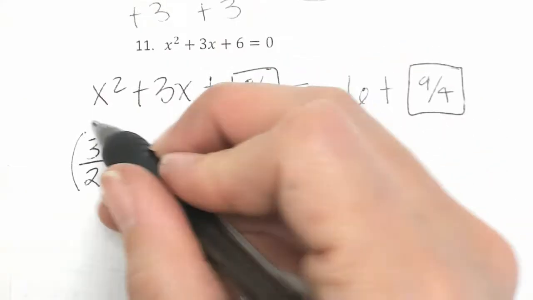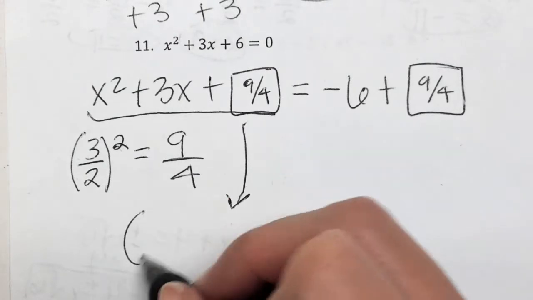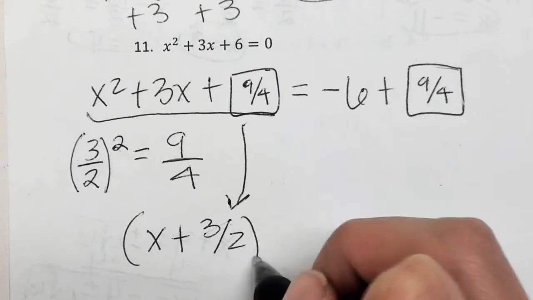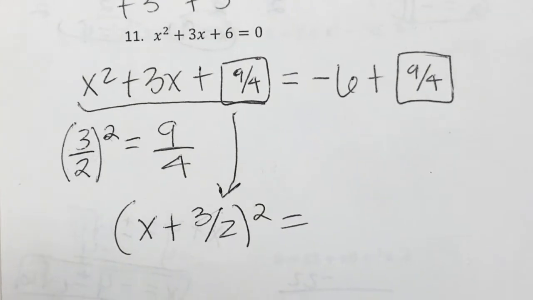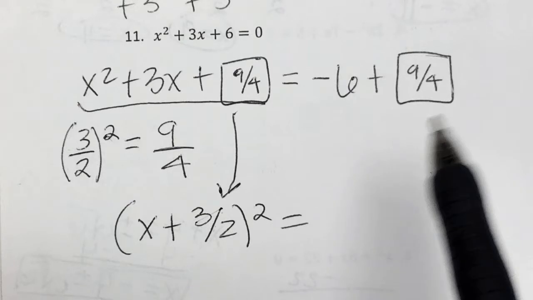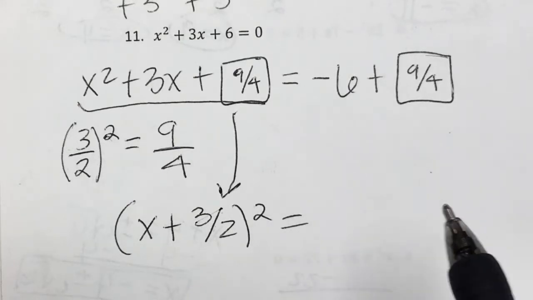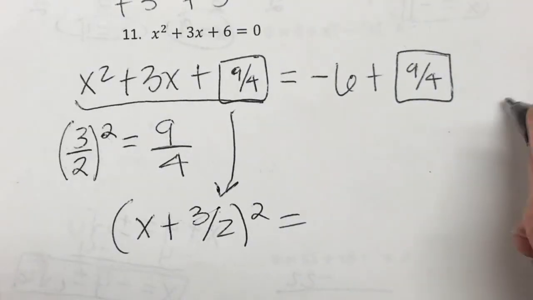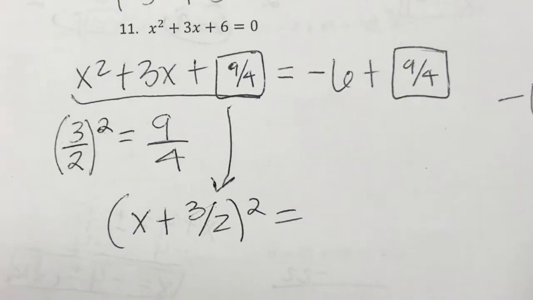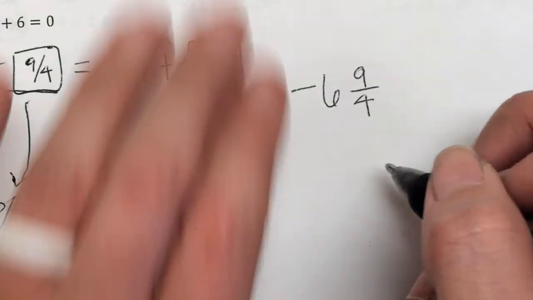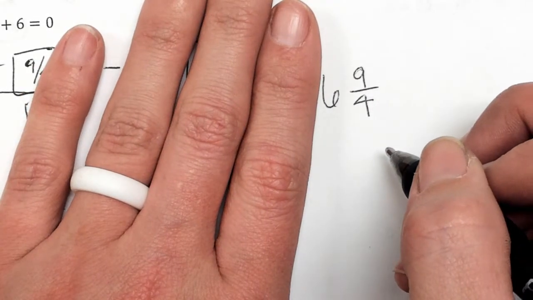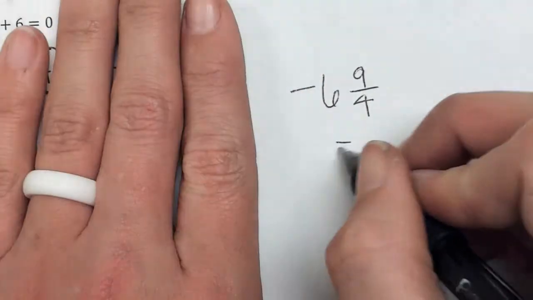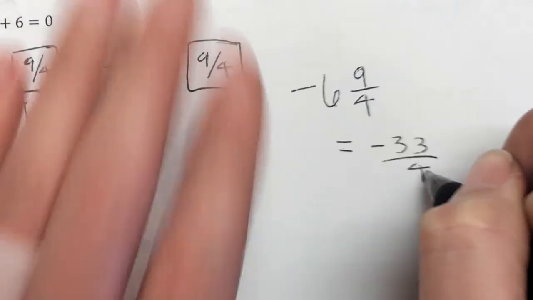Alright, Ariana, what would this be as a binomial square? Very good. Alright, I'll give y'all the option. You want to make this a mixed fraction, change it to improper, or find a common denominator? Okay, I'll do both ways. So we got -6 and 9/4. Let me move it over. Ignore the negative. 6 times 4 is 24. What's 24 plus 9? 33. So we got -33 over 4. Good.